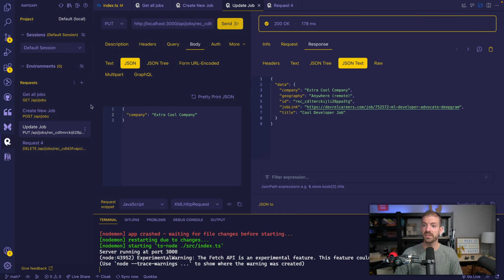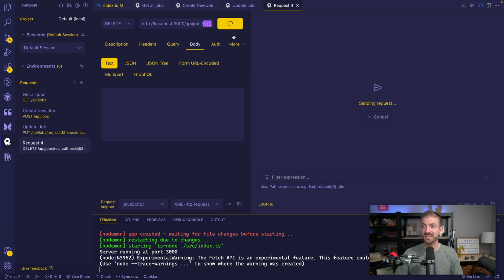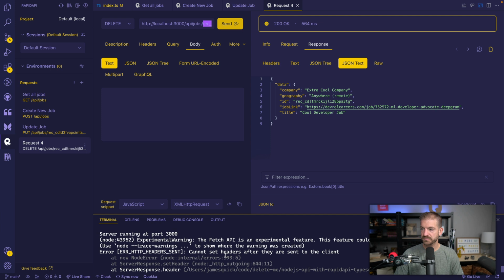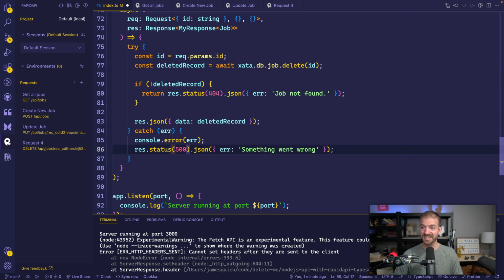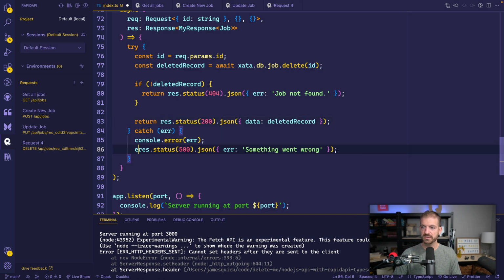Awesome. So that looks good. And then we can go with the delete. So remember, we have to change out the ID that's in here. And I'll paste in that same one that we just copied. We'll send the request to delete it, and we should get a response, although it looked like something broke. Let's see. Cannot set headers after they're sent to the client. I bet inside of our delete that we didn't do a return. Oh, actually, so this one should be inside of the catch. And then I wanted to update both of these to be return and then also include the status just to be really clear on what we're returning. So let's do return here as well.